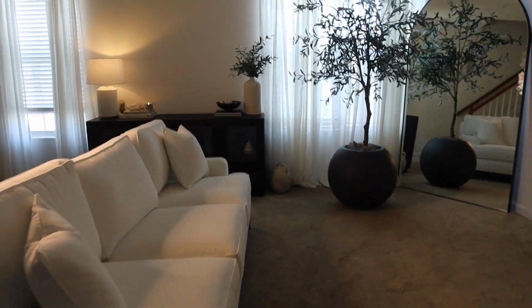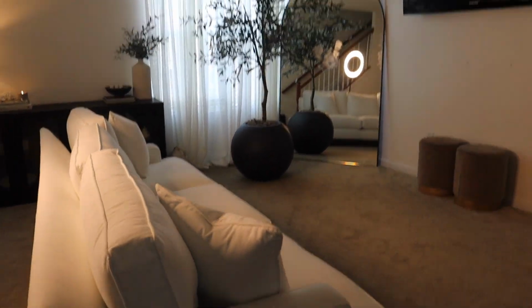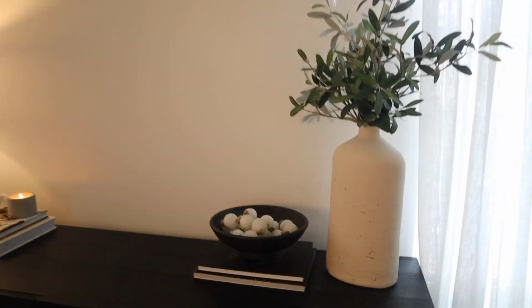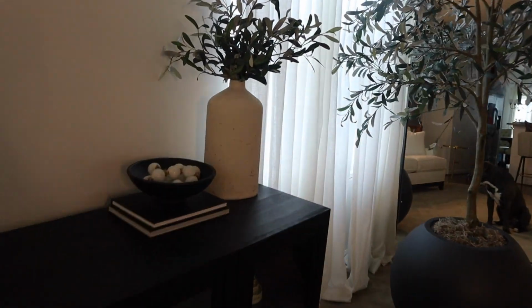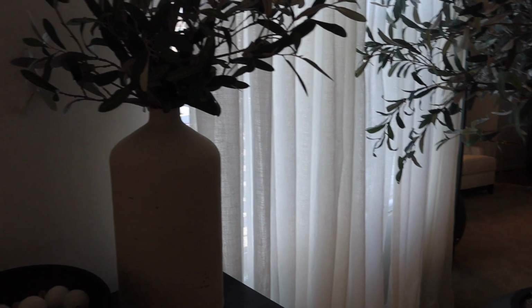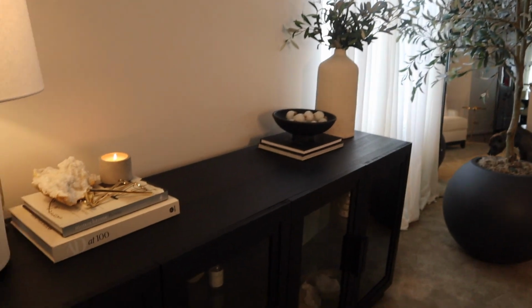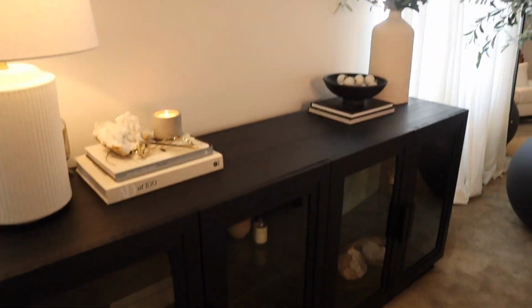Yeah, I like it like that. I'm gonna have to move that vase over because of the plant. Let me know. Alright, so I think I am going to switch just this vase over here because it's just too many plants going on. So I'm thinking of switching it over to this side, so they're not so close together. And also, this side can have a little bit of something going on with the greenery. So yeah, let me see how that goes.